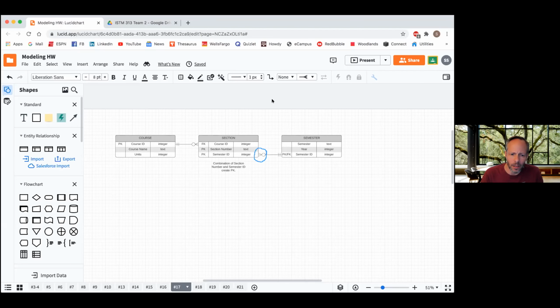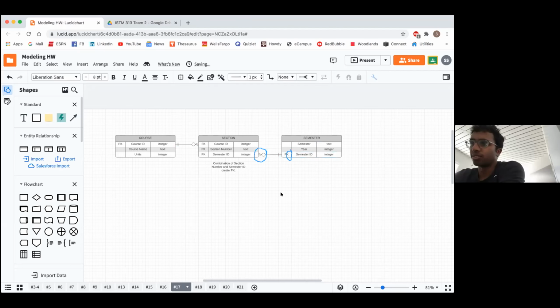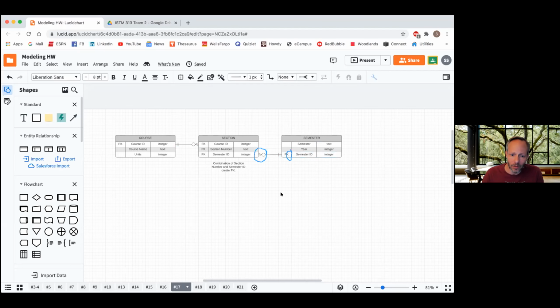That's fine. That is not correct. Over in the semester table, thanks, I didn't catch it, the foreign key you'd want to get rid of because it's not a foreign key. It can only be a primary key. And what you'd want over here is to add it as a foreign key. The many side is going to get the foreign key. Think about it. If it can show up a bunch of times, it can't be unique. So it's got to be a foreign key someplace else.